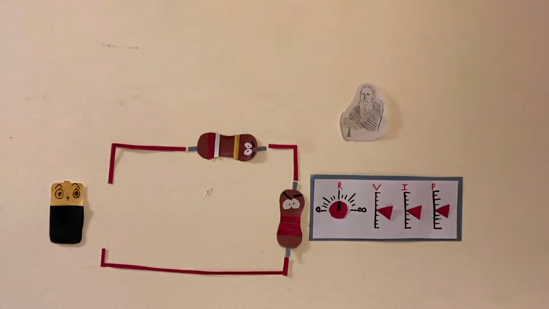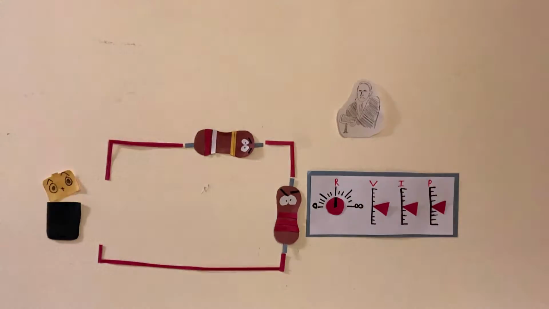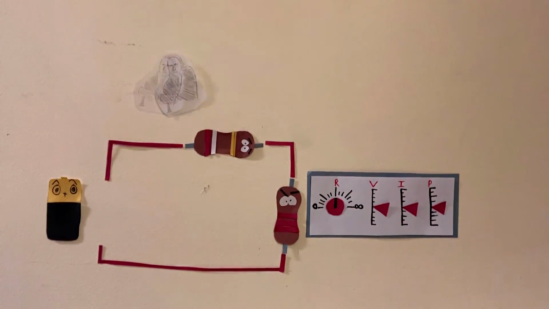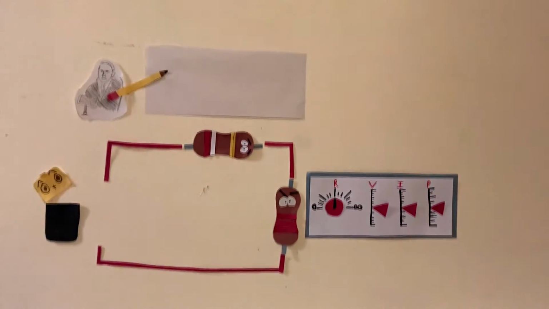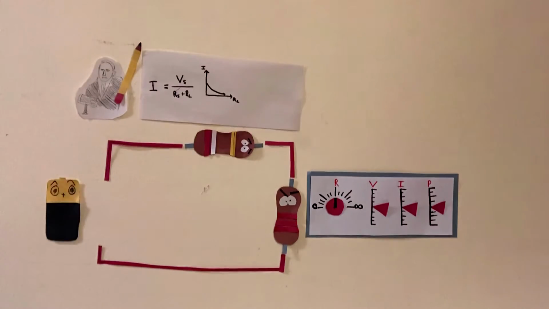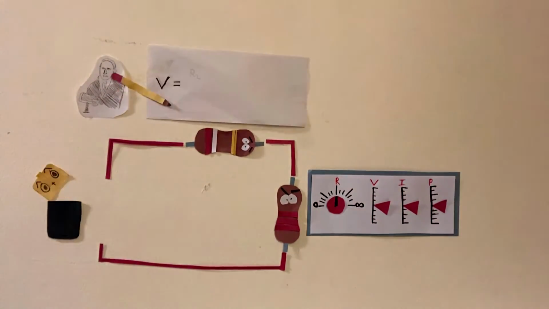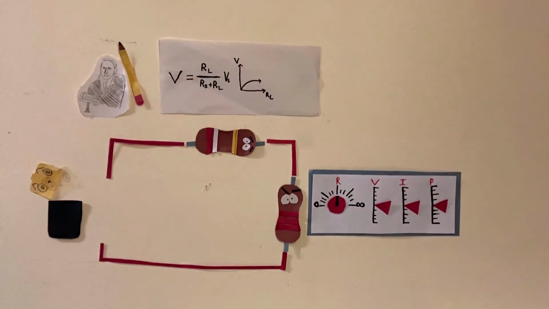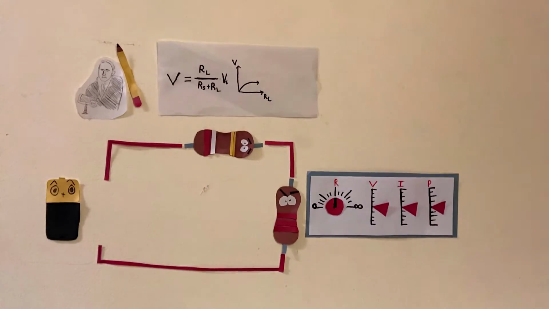This means there must be a resistance between 0 and infinity that maximizes the power across this resistor. But what is that resistance? Well, Alessandro Volta is going to help us with some equations that would help us figure it out. First, let's find our current. Remember that current is the source voltage divided by the total resistance. Now, since we only have two resistors, the voltage is given by the voltage divider rule.